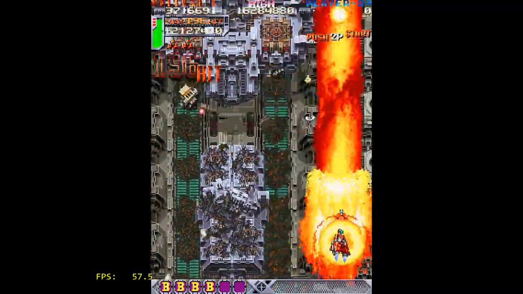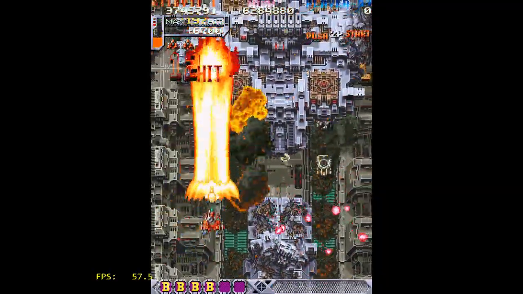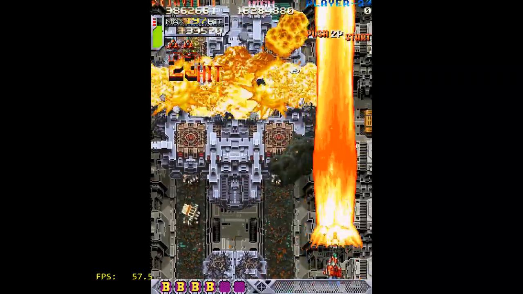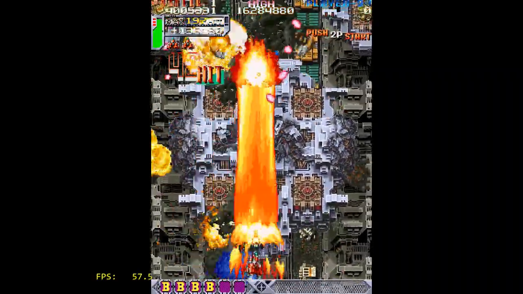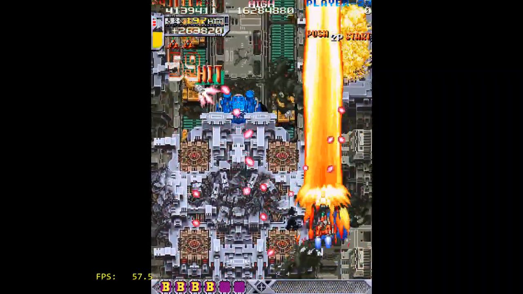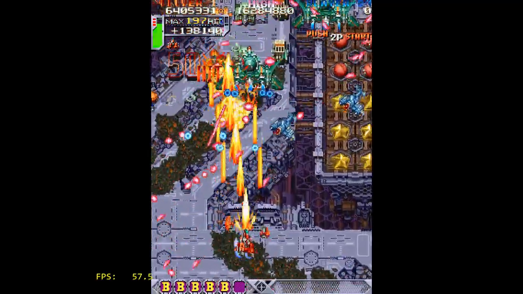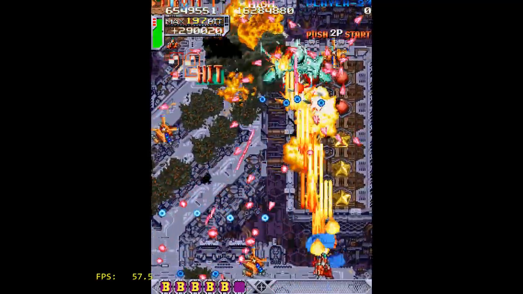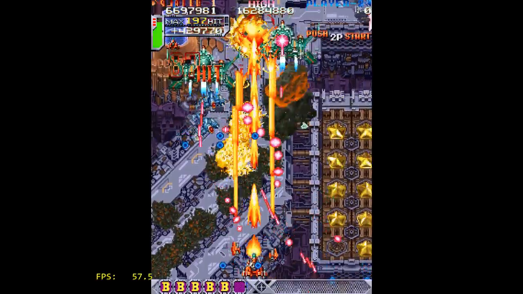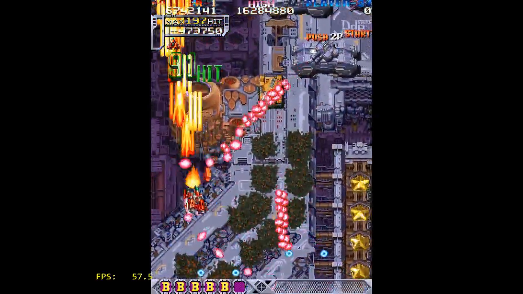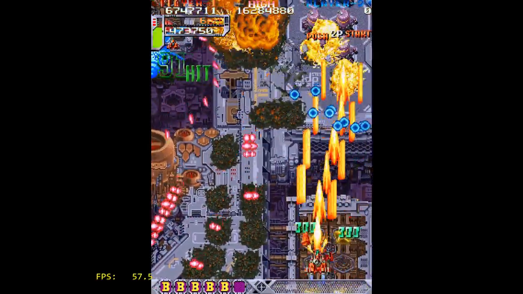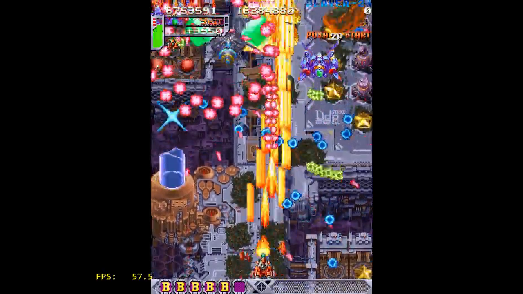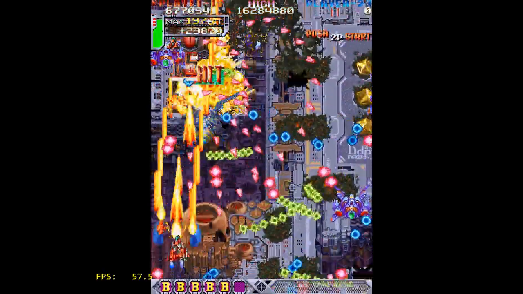Now those explosions, I think that might be just a Final Burn Alpha thing with that explosion sound effect, but okay. We're gonna jump ahead to another busy section, another slowdown section, and here I just rapid fire as much as possible to get it to slow down.